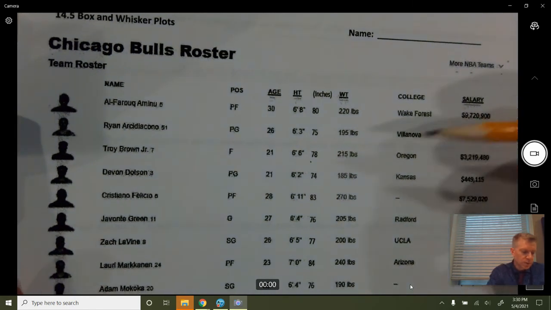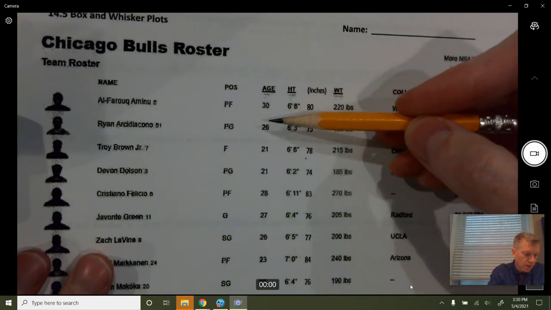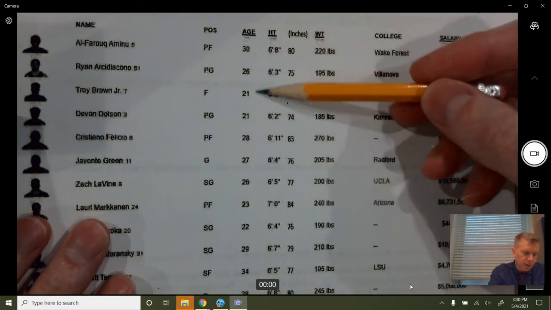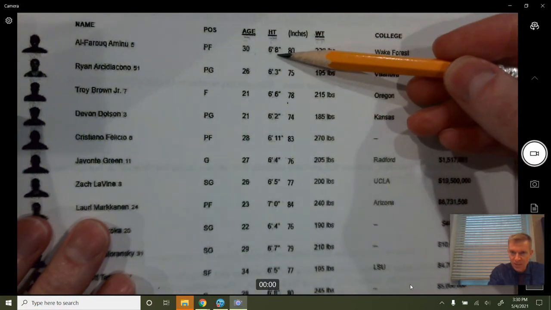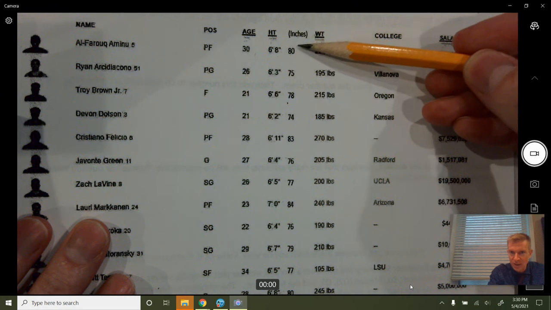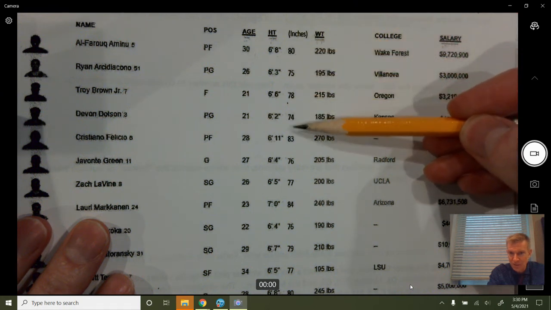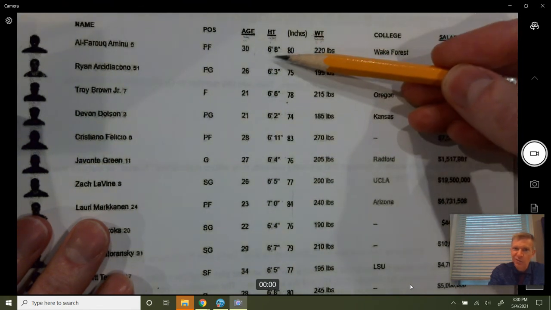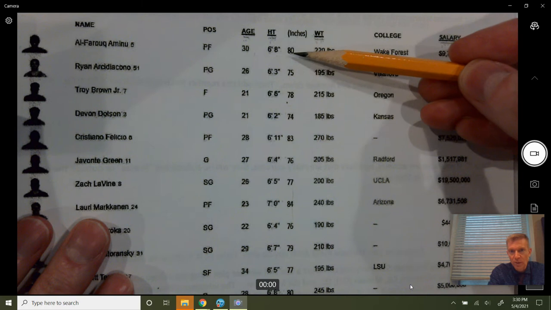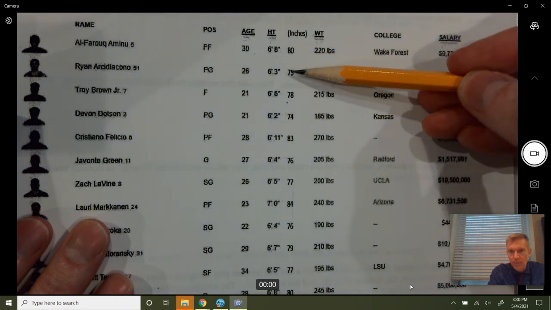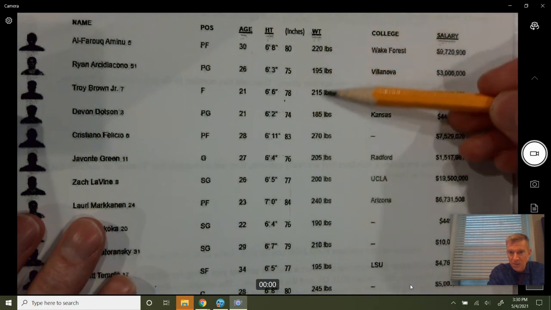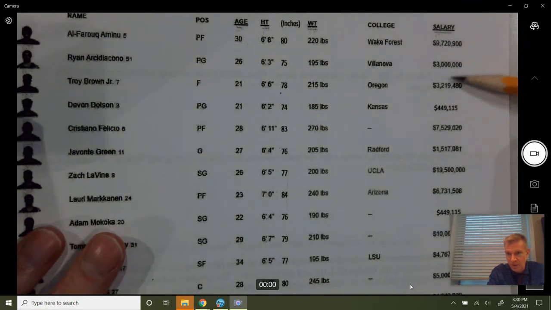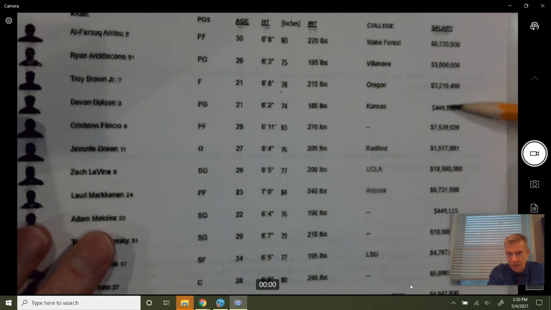Okay. So there's a lot of information on here. There's the Bulls players. This is the current Bulls roster. I just pulled this off the internet. There are their ages, their heights in feet and inches. Now I've converted and made a column for inches to make it easier to compare. They're quantitative values, not like 6'8". Rather than 6'8", we'll call that 80 inches, and so on. Then the weights we're going to analyze here, and probably most interesting is their salaries. We're going to look at the salaries. There's a lot of variation in the salaries.